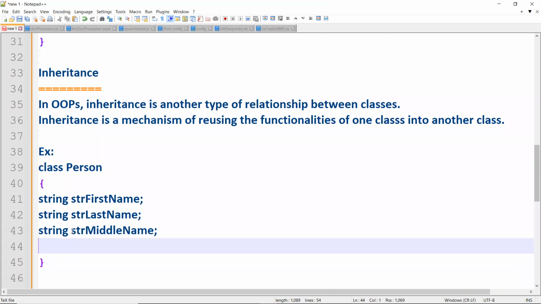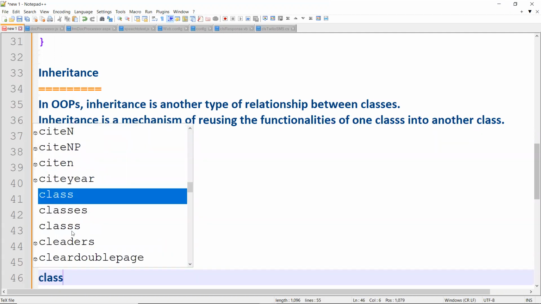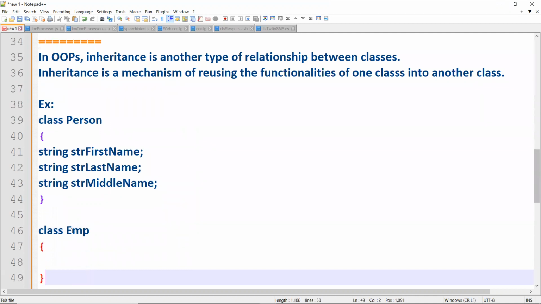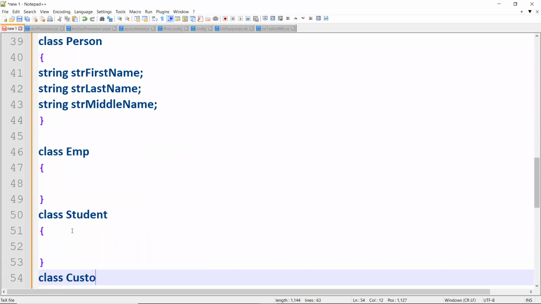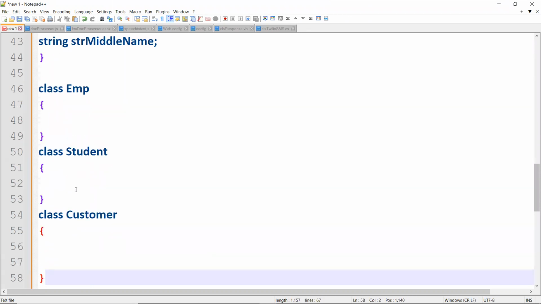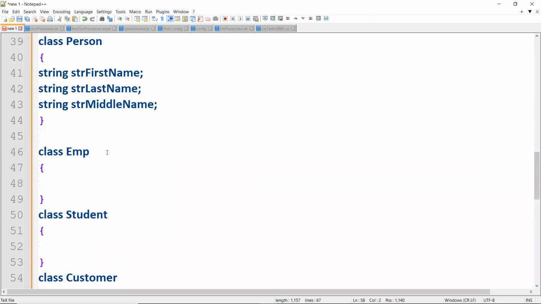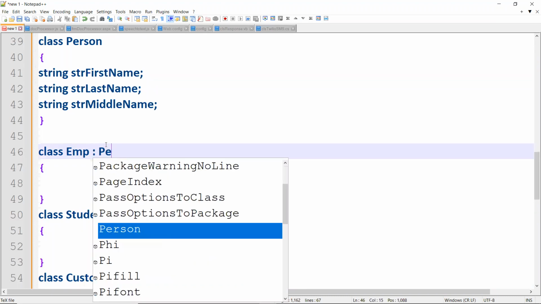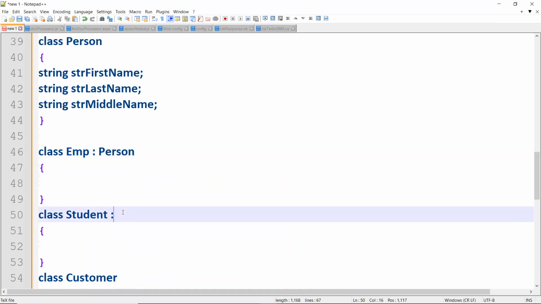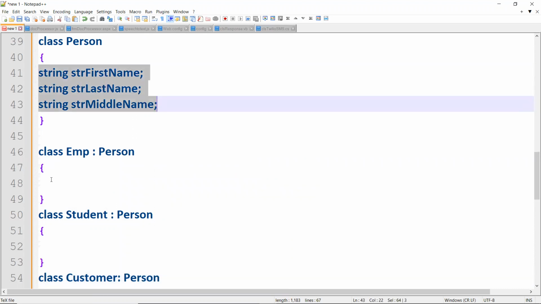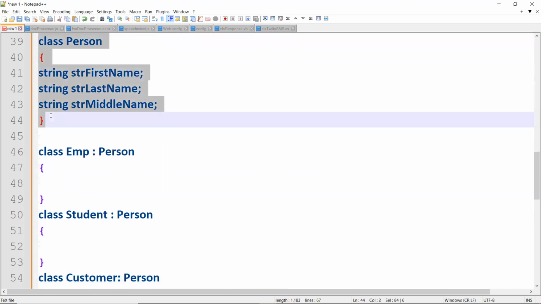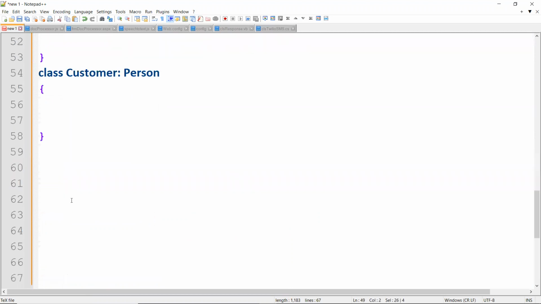These three attributes are common for any employee, or any student, or any customer, etc. So instead of defining these three attributes for every class, I'm going to just inherit using colon, emp colon person, student colon person, this way. And then it is going to automatically pull into this derived class. This is a base class or parent class, and this is the derived class.